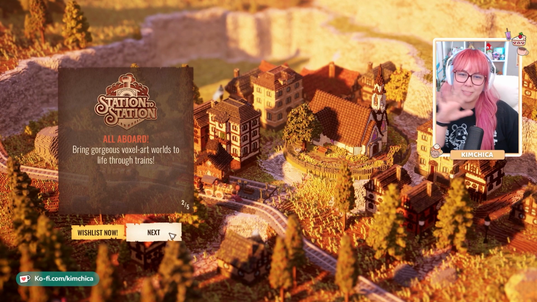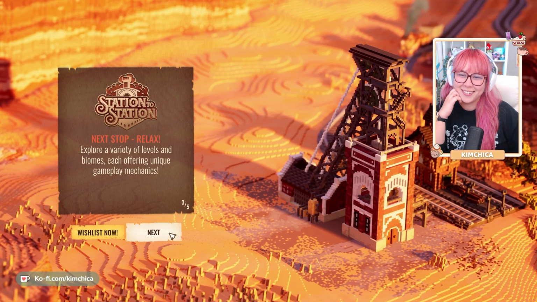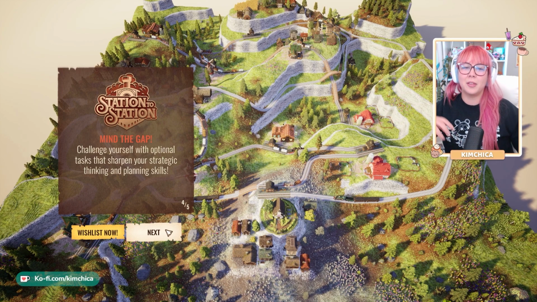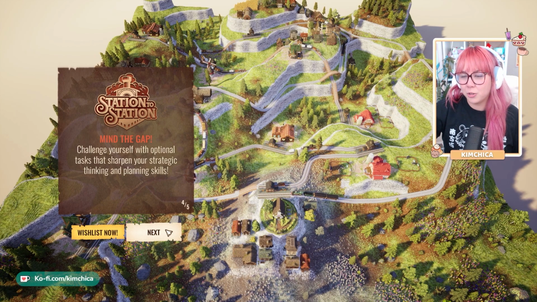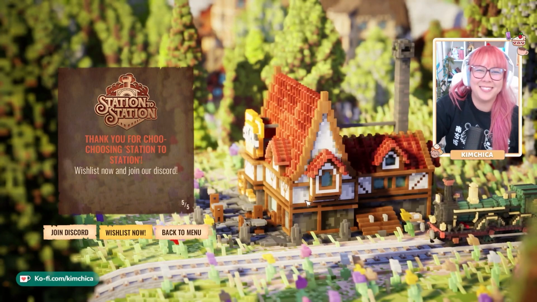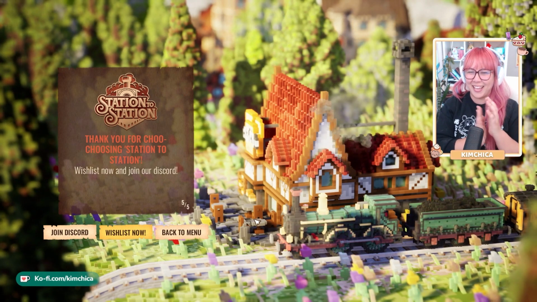Yeah, I would sit on this screensaver forever. I think this little village with the little puffs of smoke from the chimney. Next stop, relax. Explore a variety of levels and biomes, each offering unique gameplay mechanics. Oh, the warmth of the orange and then getting that breath of fresh air with this green. So good. Challenge yourself. Mind the gap, that's good. Challenge yourself with optional tasks that sharpen your strategic thinking and planning. Or be like me and just vibe. I didn't plan, and we still had a great time. Thank you for choosing Station to Station. I was wondering when we'd get a good pun like that. Bravo.